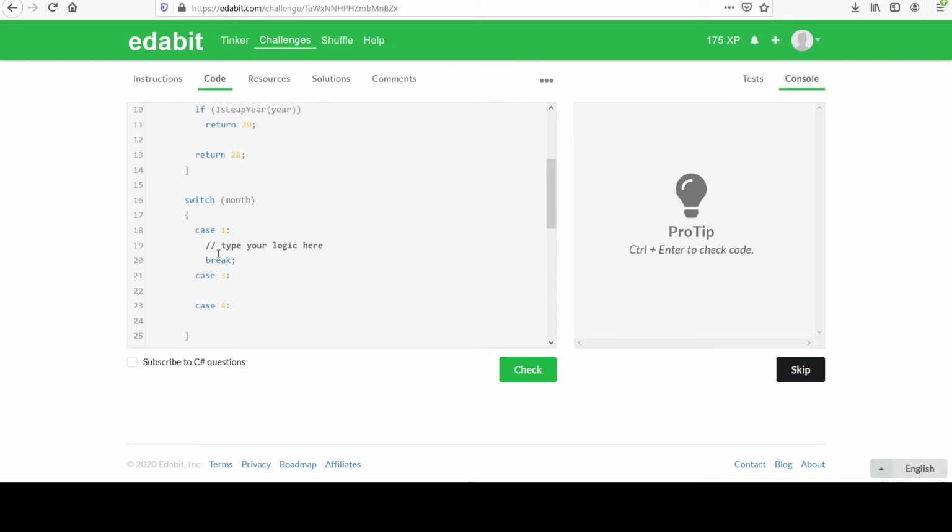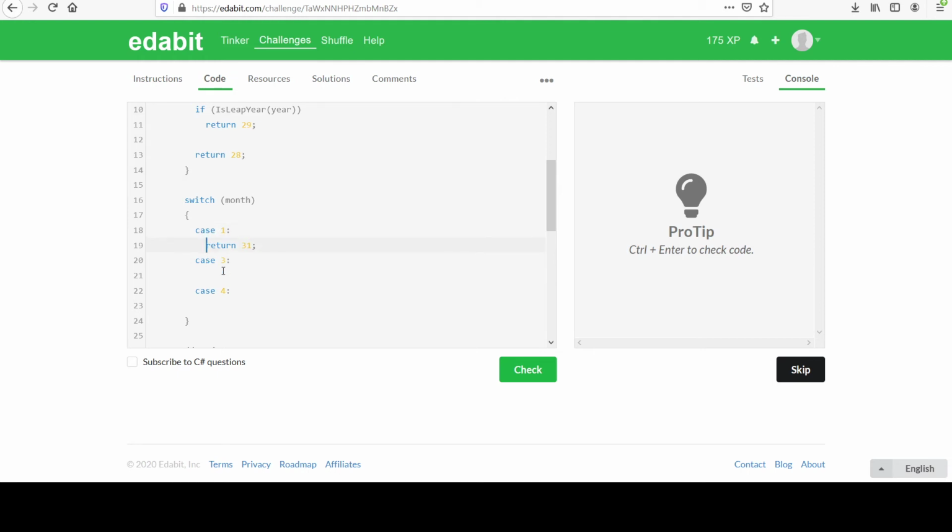In our case, we're doing something really simple, so I'm just going to return 31. Feel free to consult the calendar or a chart if you need to look up the number of days in each month. Instead of writing out all of these cases, return 31, return 30, return 31, return 30, we can take advantage of that property of switch statements that I just mentioned, where they fall through if you don't have a break statement.